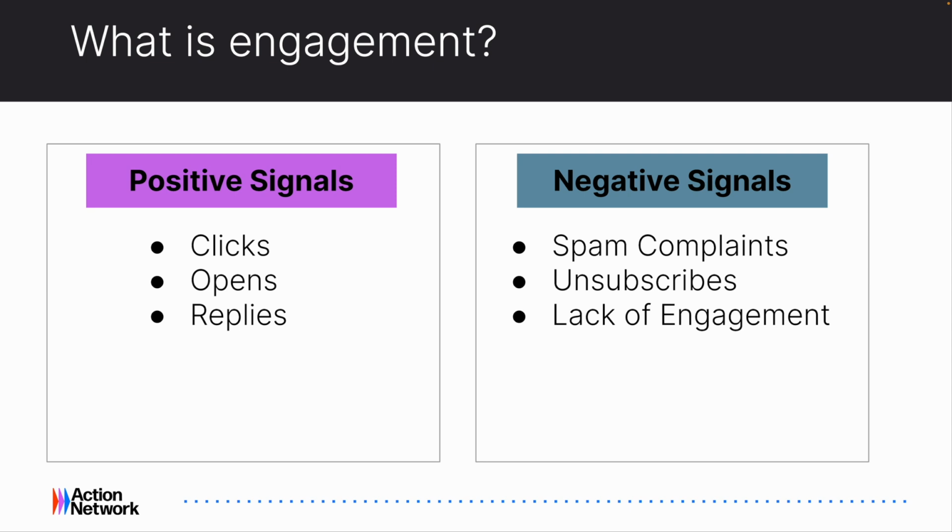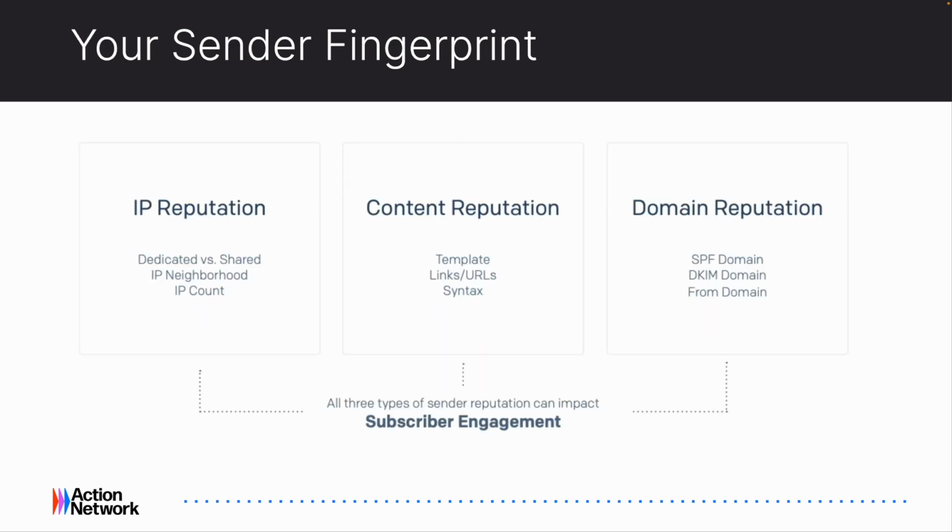Now let's take a look at how your reputation with email providers is determined. They look at 3 main things. One of these you can't control, and that's your IP reputation. This is the IP address you send from. IP address identifies the computers or servers that you're on. On Action Network and most other platforms, every partner or client will send from the same IP pool. You can't control this reputation, but Action Network maintains great IPs that perform better than most of the industry.